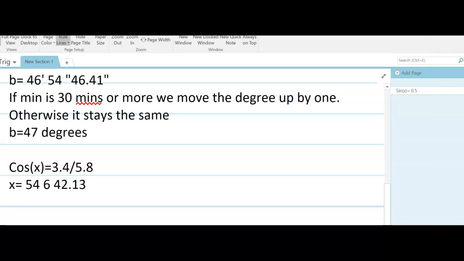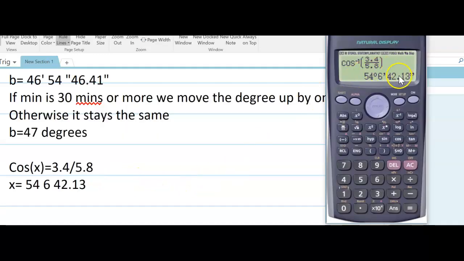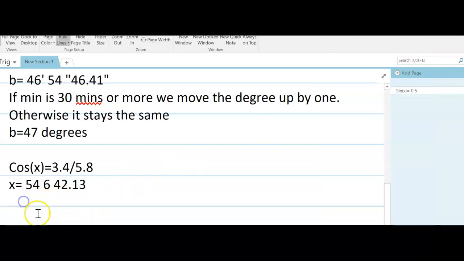Let's do this rounding now to the nearest minute. So we'll have to look at seconds, and seconds here is 30 or more, so it's the same rule, but we're just looking at seconds now. So 30 or more, yep. So then in that case, I am going to move up the 6 by 1. So the answer is going to be 54 stays the same, of course. We don't touch that because we're not dealing with that. So 54 degrees and 7 minutes.